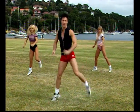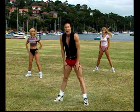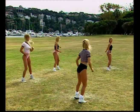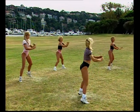Leg curl on the spot. Take it down for 4. 1, 2, 3. Back it up. How we going, gang? Okay, 6 count. Woo! Leg curl. And take it down via squat.